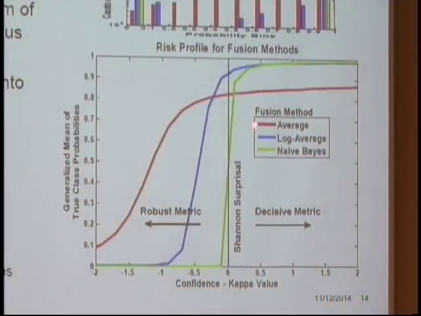Now, for some other solutions, a solution that turns out to have the opposite problem is just to average the probabilities from these different features. And here, I get a lot of robustness. I'm very conservative in the way I'm forecasting uncertainty. But I'm not able to make decisions easily, because on the decision side of this, I don't have any separation here about the uncertainty.